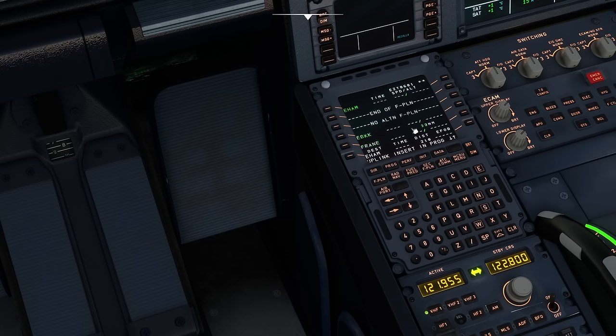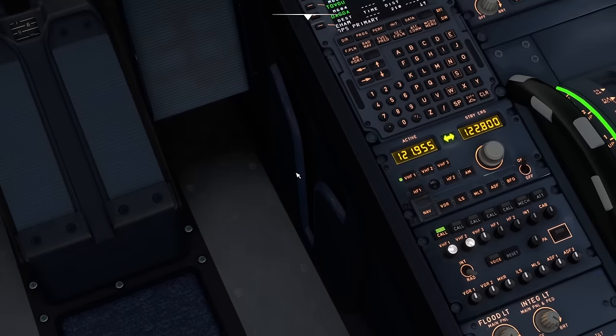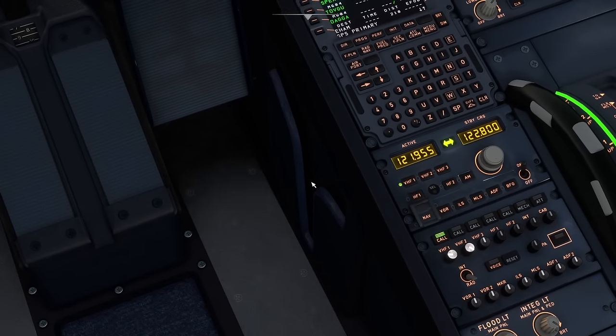So, I know I'm skipping over this very fast, but today is all about VATSIM. We do need to set up our departure while we're at the flight plan. In order to do that, we need to listen to the ATC first, find out what runway we're taking off from. And we have to listen to the ATC before we contact delivery to get our departure clearance. So our ATC frequency that we wrote down is 136.525.